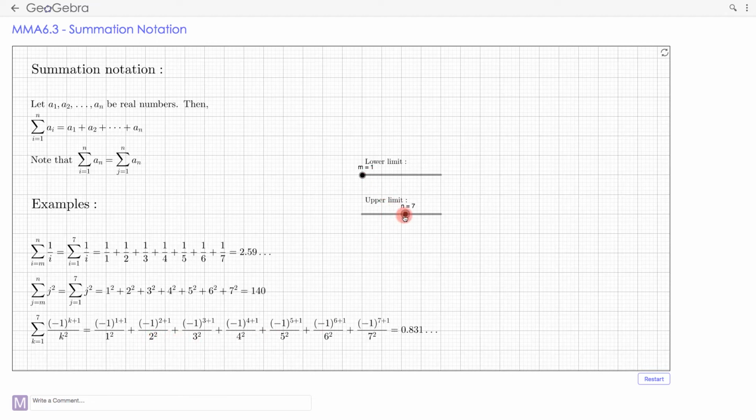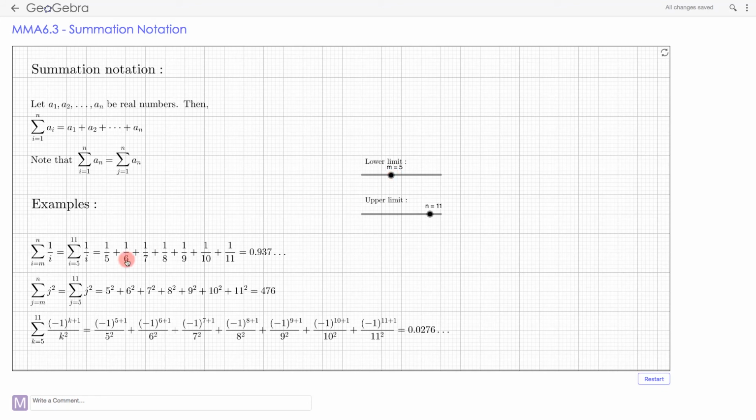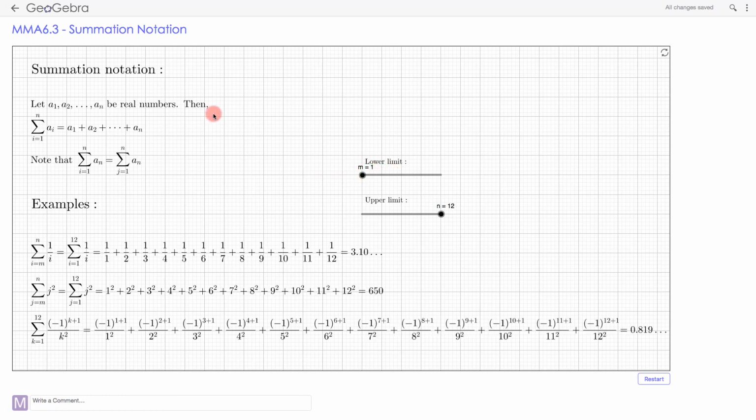And if we now change the limits, you can see how this changes. Instead of stopping at 5, you should now stop at 11. So we have 11 down here and 11 up here. Likewise here, 11 and 11. You end up with this, you end up with this. If I change my initial value, now I start at 5, here I start at 5, and here I start at 5, then I get this instead. So that's how it works. So that's summation notation.